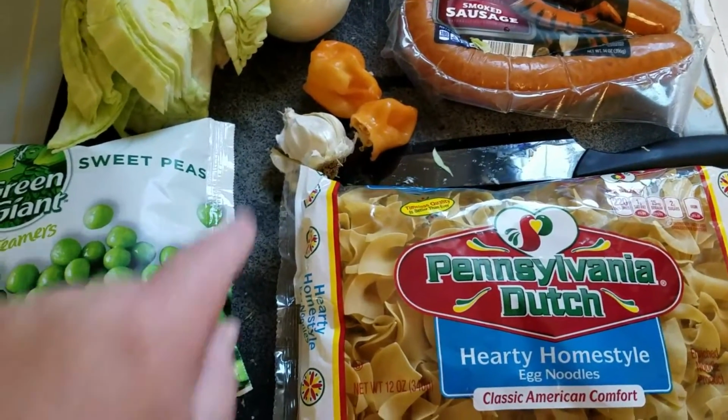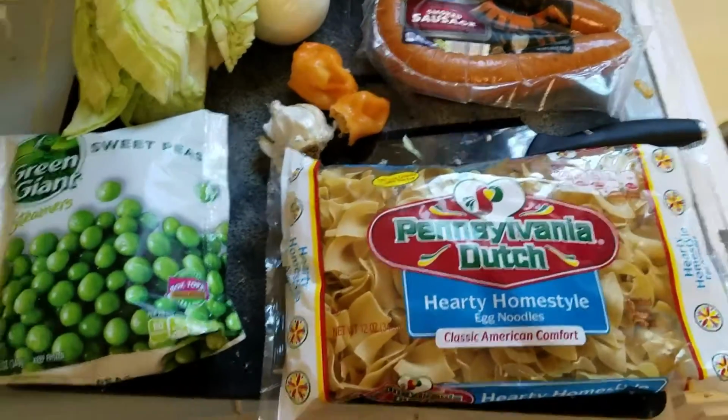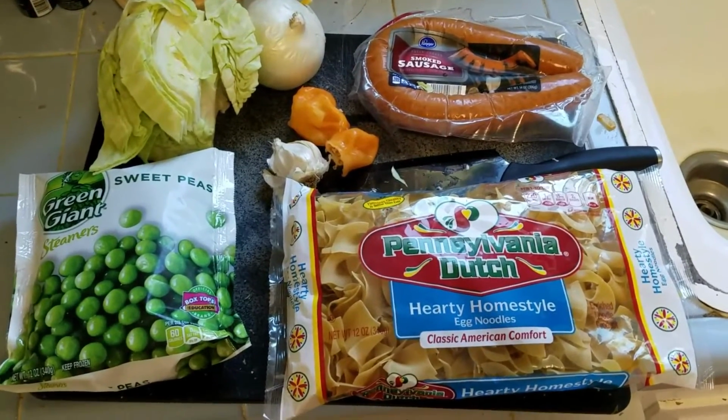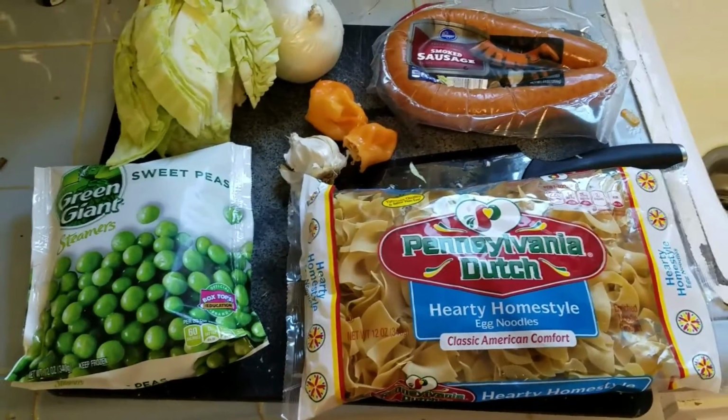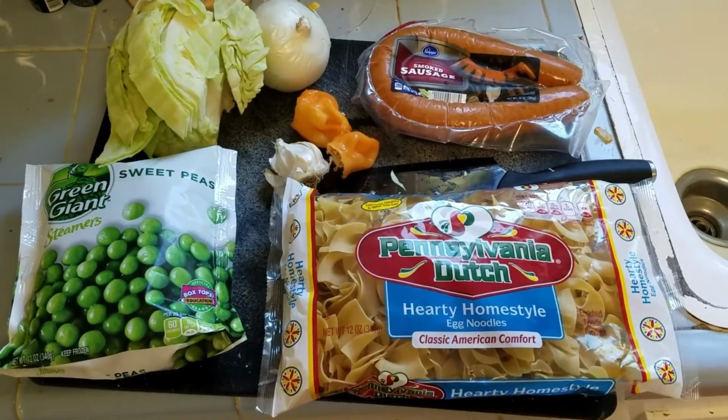And then I'm adding two pretty good size habaneros because I like food spicy. You'll also need a little bit of butter, olive oil, of course salt and pepper, and I'll be using cayenne pepper. So I'm going to prep everything and I'll be back.